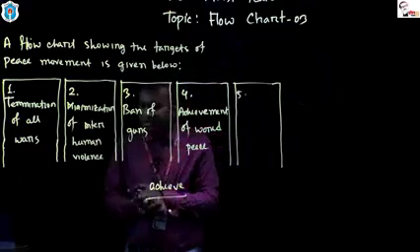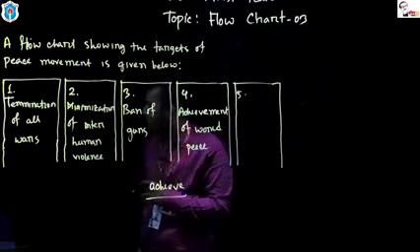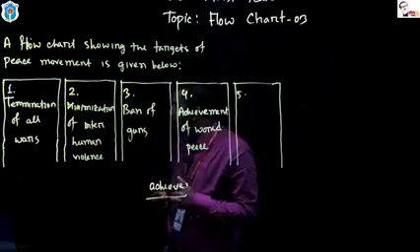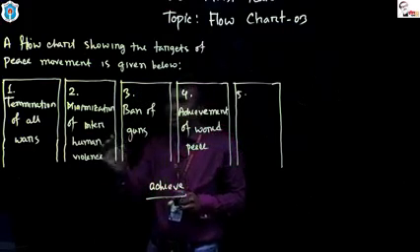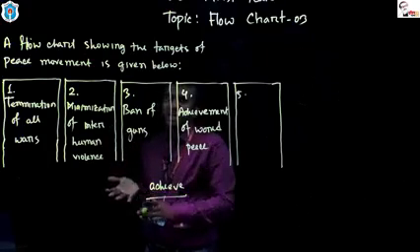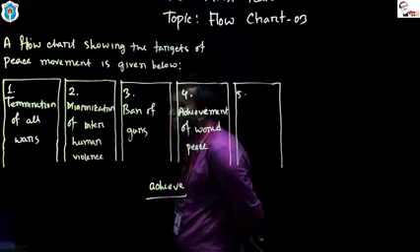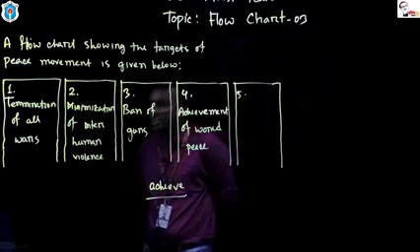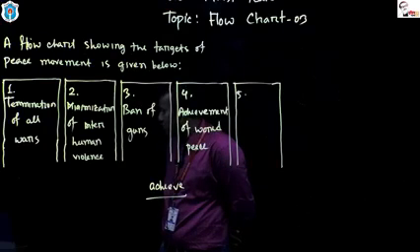The fifth answer is at the end of the first paragraph. What is our fifth answer? And you have to start with a noun. That is, you have to create a noun phrase. Dear students, termination of all wars, minimization of inter-human violence, ban of guns, achievement of world peace. Who can give me the fifth answer? I'm waiting for your answer, dear students.